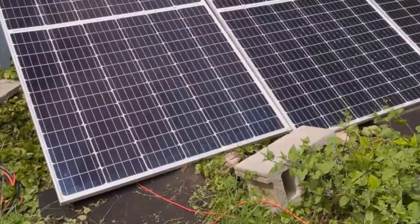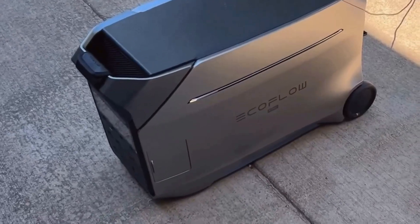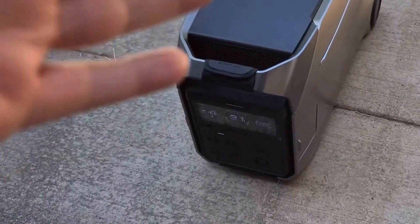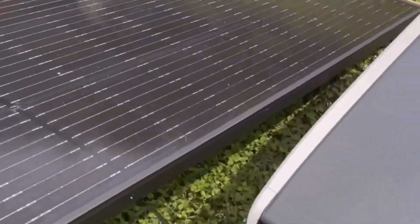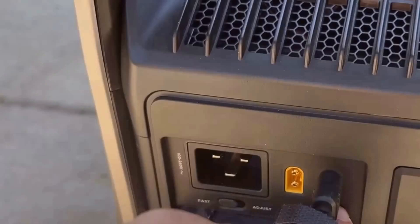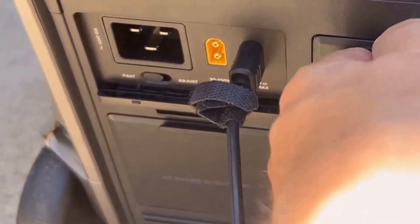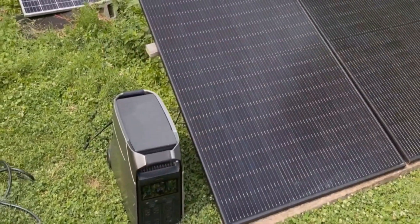I tested it with a 220-watt solar panel, and it performed exceptionally well. The solar panel itself is bifacial, which means it has solar cells on both sides to maximize energy absorption. It's efficient, water-resistant, and dust-proof, with an impressive efficiency rate of up to 23%. It works beautifully even when conditions aren't perfect, like on cloudy days or when positioned at tricky angles. The unit is also easy to monitor through the EcoFlow app, where you can keep an eye on input, output, and battery health in real time — giving me control without having to physically check the machine.